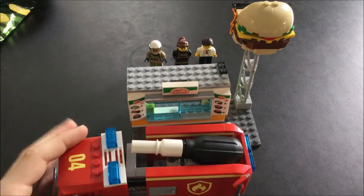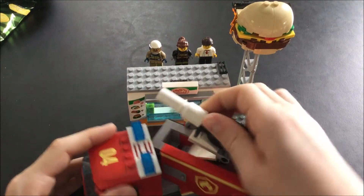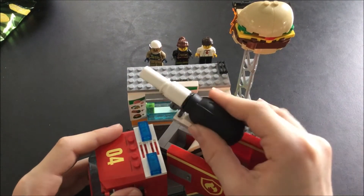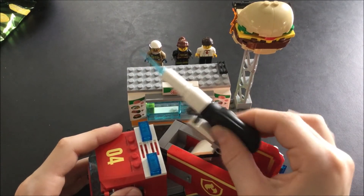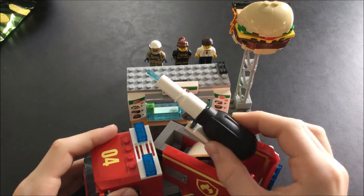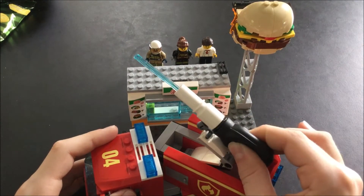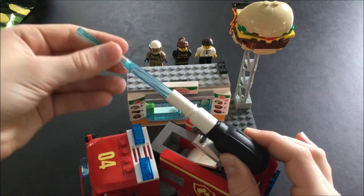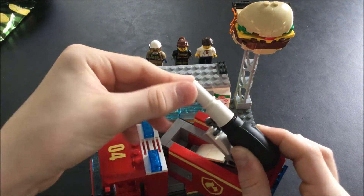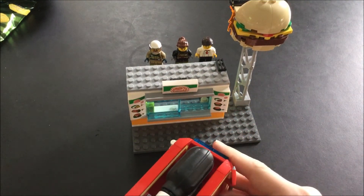And then over here we've got this cool axe, which is pretty cool. Then there's this water pump feature — if you press here you can see there's some LEGO coming out, and that's just some air going out. There are these bricks coming out here, so that's pretty cool — that's one of the play features that will come in later.